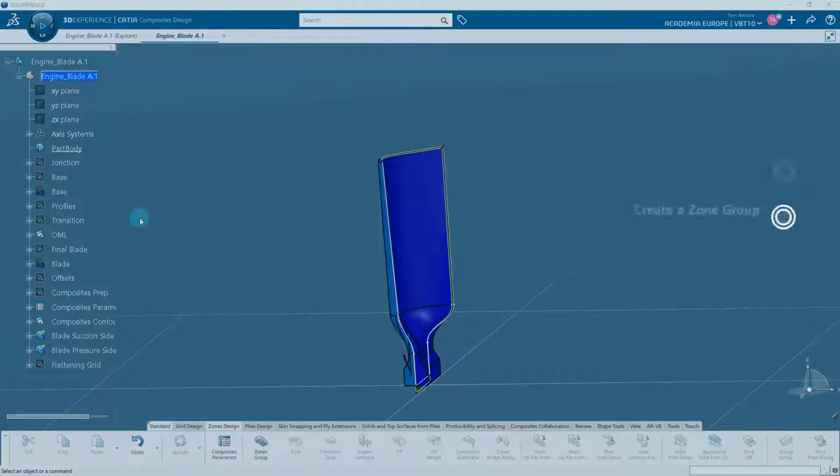First of all, let's create a zone group. A zone group defines the surface, draping direction, and rosette. Zone groups can be used to structure the part early in the design phase, before defining individual plies. This gives the designer flexibility. For instance, for a core stiffened panel, the designer can use two unique zone groups designated to plies under and above the core. To create a zone group, click on the zones group icon within the action bar.